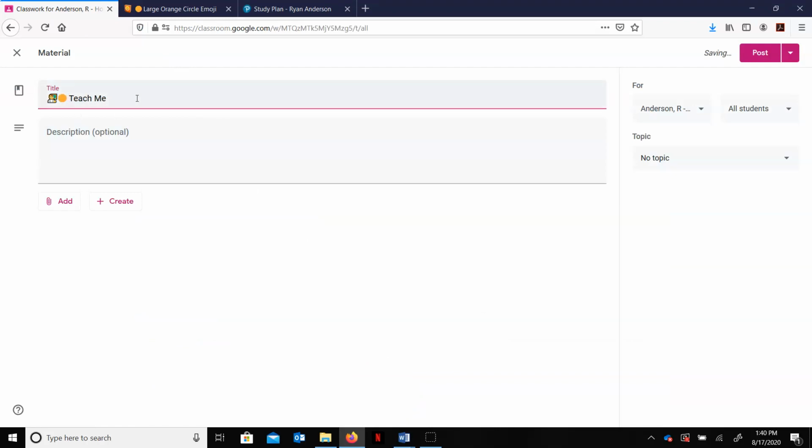Now the other thing we have to include here is the tagline so that the students know what lesson this goes with. So the tagline is always going to be as follows. M1.1.1. And what that stands for is Module 1, Cycle 1, and then the lesson number. So this is the first lesson of that cycle. M1.1.1. Again, I'm going to come over here, click on the module cycle, so that way I have it.